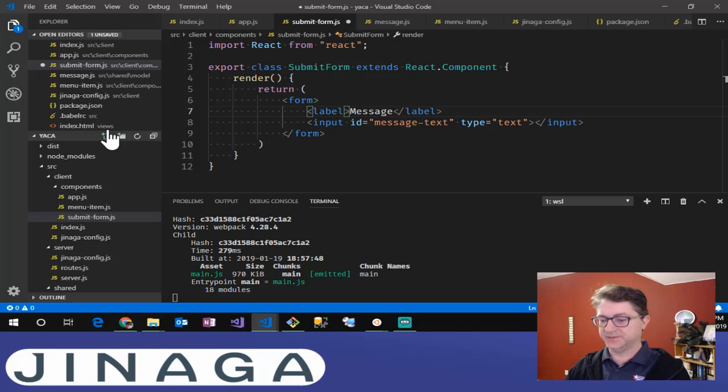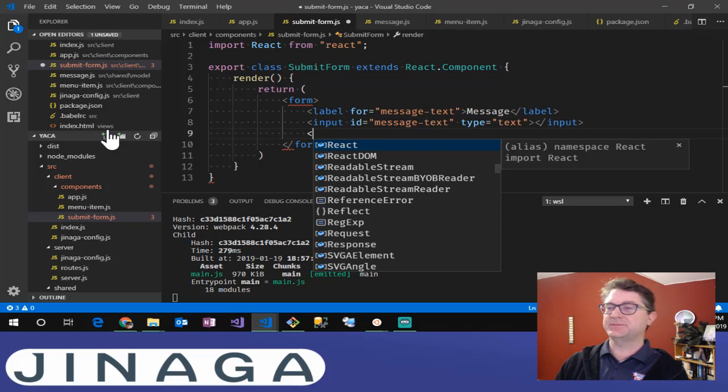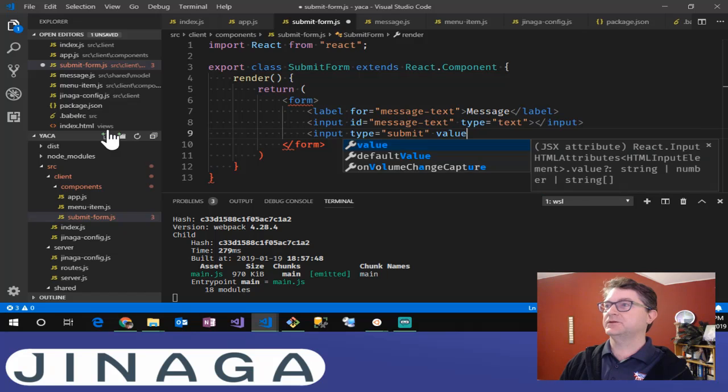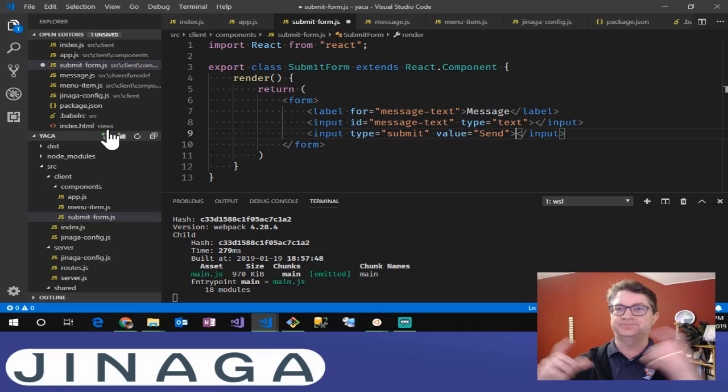So this is the label for message text. Okay. Then, after you've typed in that message text, you should have a submit button. So input type equals submit, and the value will put the text on this label, send. So there's my little form.